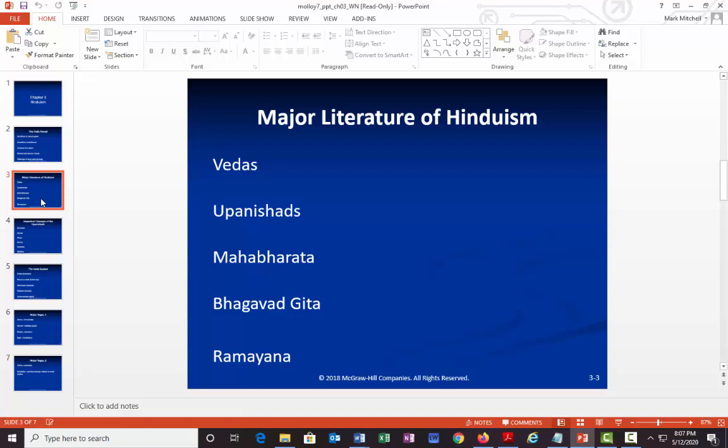Now, the Vedas really have four basic parts. There's the Rig Veda, and that's basically about hymn or song knowledge, and it has over 1,000 chants to the Aryan gods. The Rig Veda is really the most important of the four. The Yajur Veda is about ceremonial knowledge, and what that means is it contains information that would be used during the sacrifices on the fire altars that we talked about a moment ago.